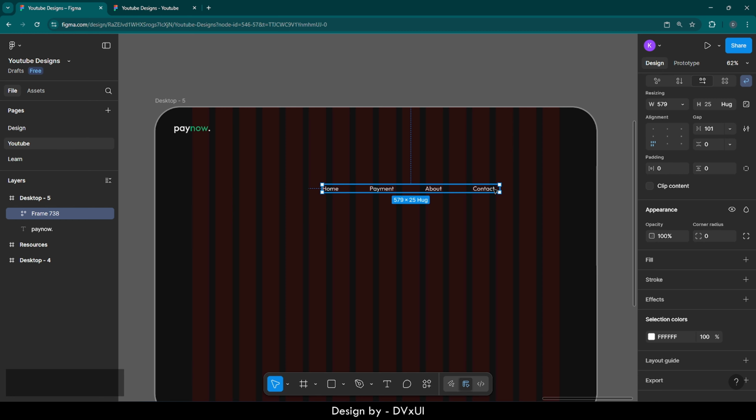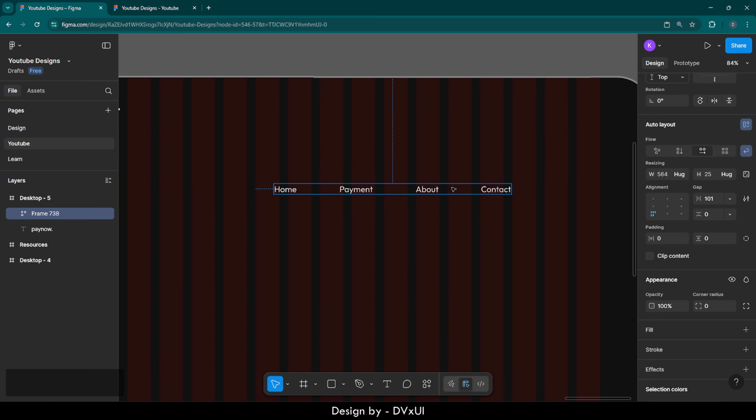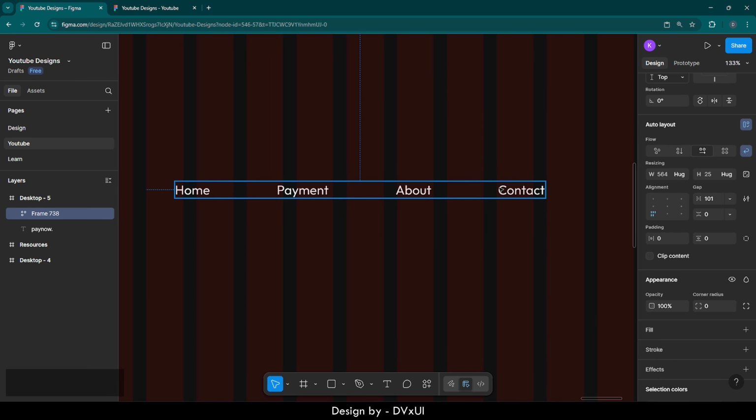Now this gap is not perfect, so we will go under the auto layout and the width is going to be hug contents. So now the width is perfect, and this gap between these texts, let me zoom in, is 101, which we don't want. We want a gap of 75.